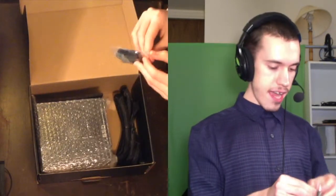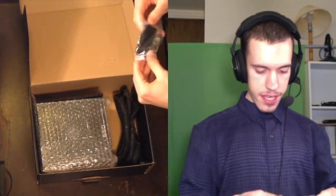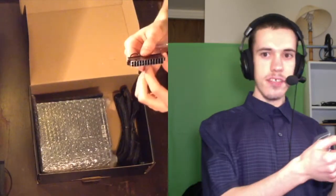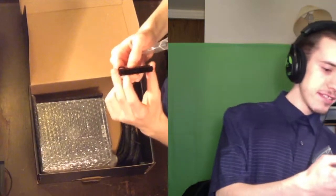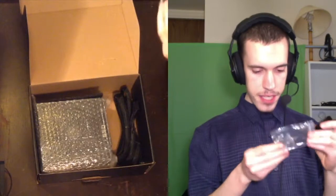The point is, we've got here a connector of some sort. As you can hopefully see, if I open the bag here, it has on the one side, how many pins is that? 2, 4, 6, 24 pins on this side, if you can hopefully see that. And on the other side, it has the same number of pins, but it has a loop that is going between them. So that is what that thing is. There are also some screws and things in the bag that came with it.